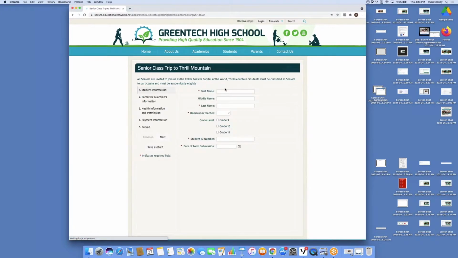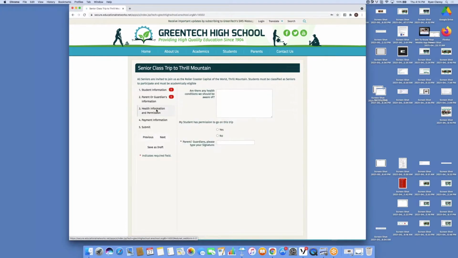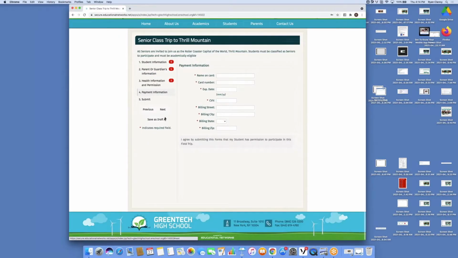Now, what's great about this here is we've taken a longer form and made it into those bite-sized pieces. So it makes it easier. I'll say this, I think, Matt, when you have a shorter form like this, it definitely makes it less intimidating as well, especially for something such as a student registration form. So what we've done with this one is we've broken this up into student information and parent or guardian's information, and parents and students can click here and go to the different sections, which is really nice.